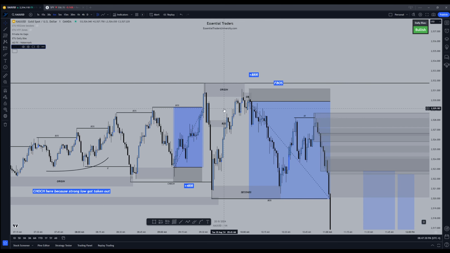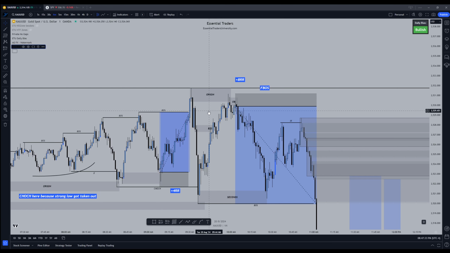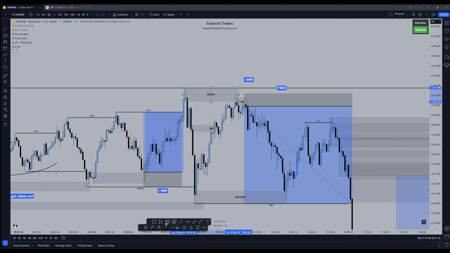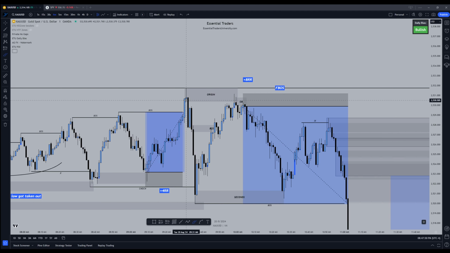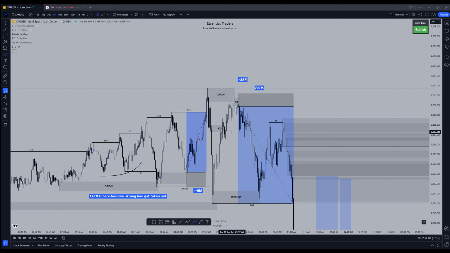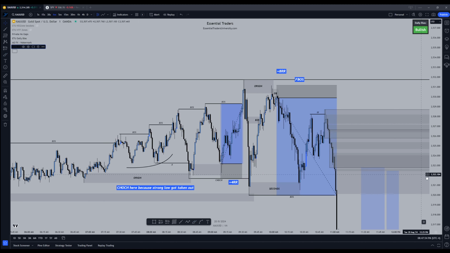So now we have the origin above. This would be the flip, okay? Fine. We have the origin above that's unmitigated, right? You see, this is why I don't mark fair value gaps as POIs. I teach you guys not to mark this because you can see you had some sort of reaction off this fair value gap, and to us, the fair value gap does not matter. We're waiting for it to completely get filled. It taps into origin, and what was my thinking here?